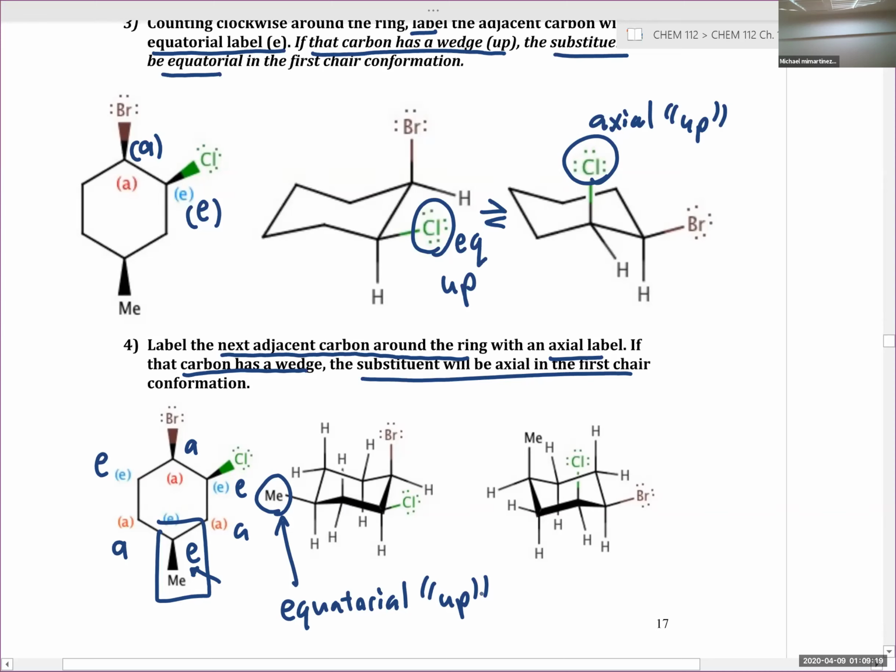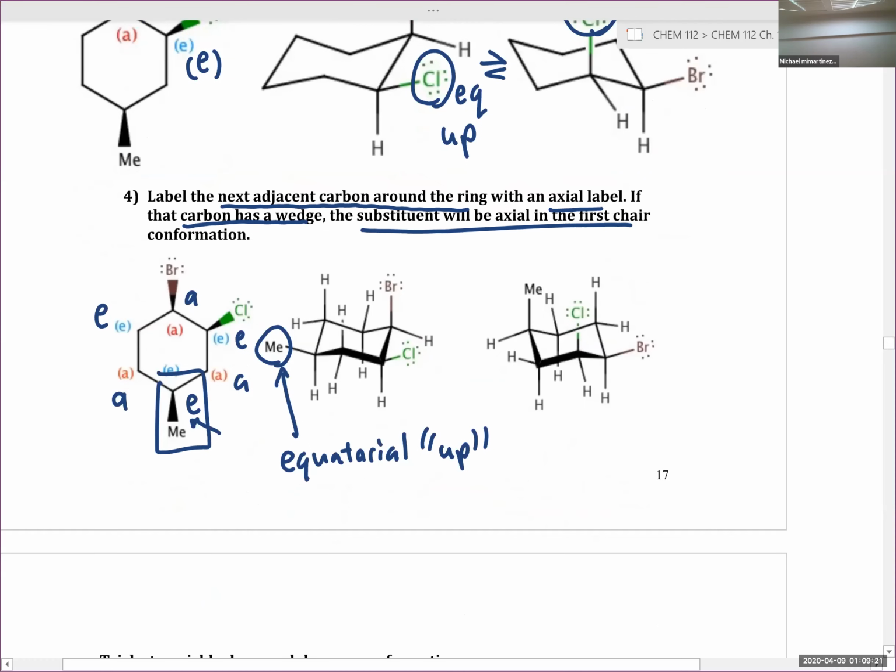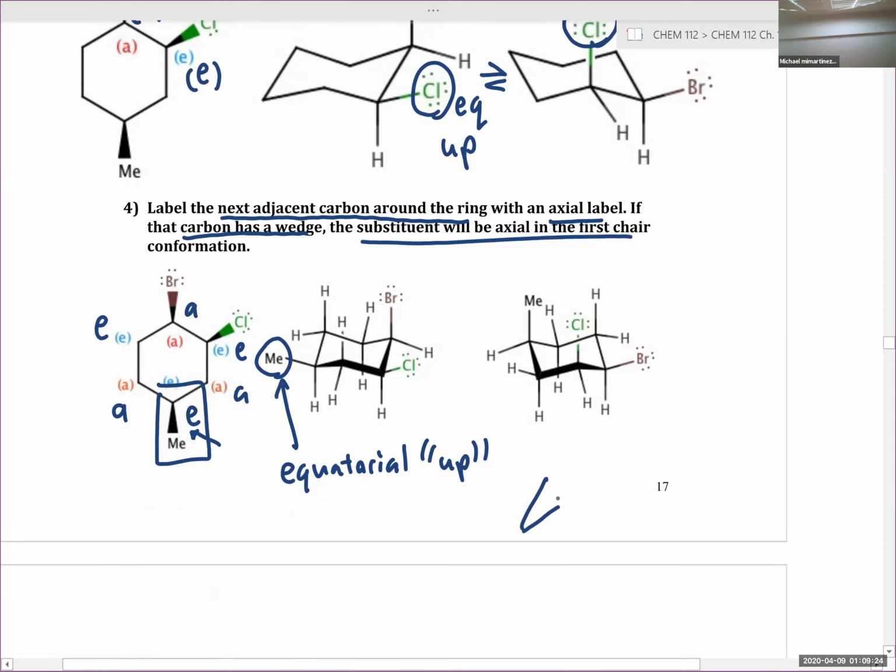Okay, now, this is really important. Do not, and I repeat, do not, when you draw these conformations, you need to make sure you're always starting off with an axial up. If you start off with an equatorial up, you're actually drawing an entirely different species known as an enantiomer. We'll talk more about that later, but just always make sure you're starting with an axial up substituent at carbon number 1, if you can help it.